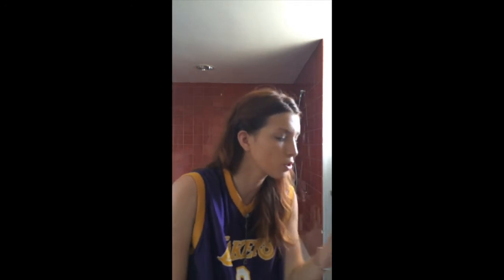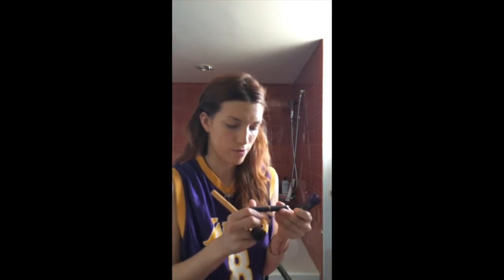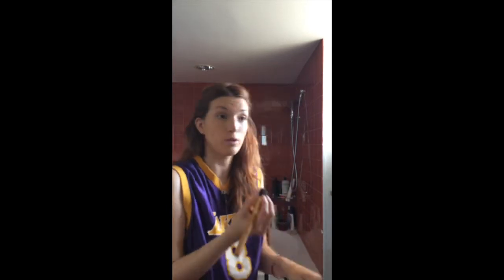I actually really like this brush — it's working quite nicely. Next, we've got this creaseless concealer. We also have a waterproof concealer, so I guess we'll use these in two different places. First off, creaseless concealer — wherever you're putting it, you always have to do a little radius to a big radius around the area just to smooth it over. Don't worry about your lips — you can clean that off after.